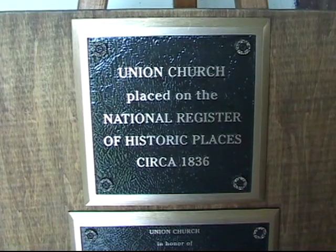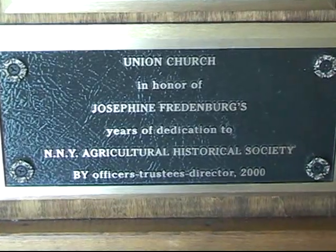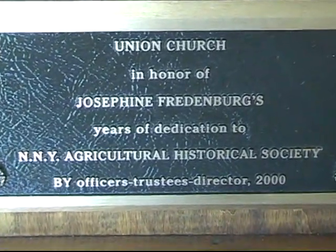In 1968 this building was put on the national historic register of important buildings and therefore we're not allowed to change it an awful lot, but we are in a process right now of trying to restore it and bring it back to its original state. The museum is making a major effort to raise a considerable amount of money. It's going to require new windows and a new roof and there's just so much that has to be done just to preserve this wonderful building.